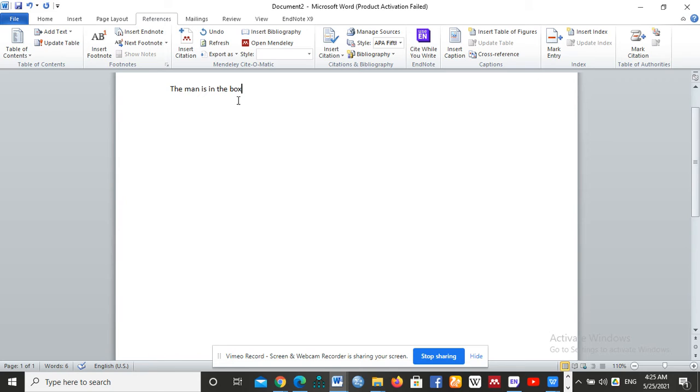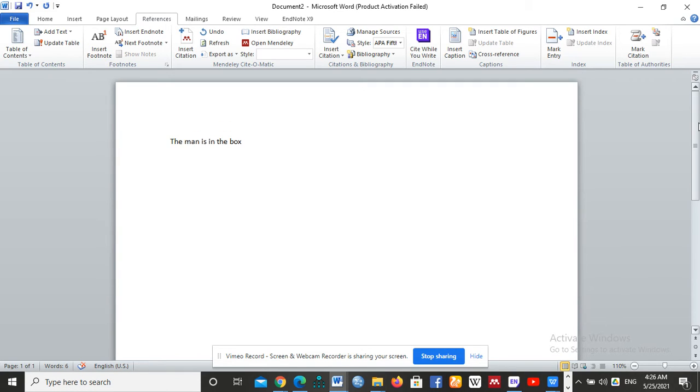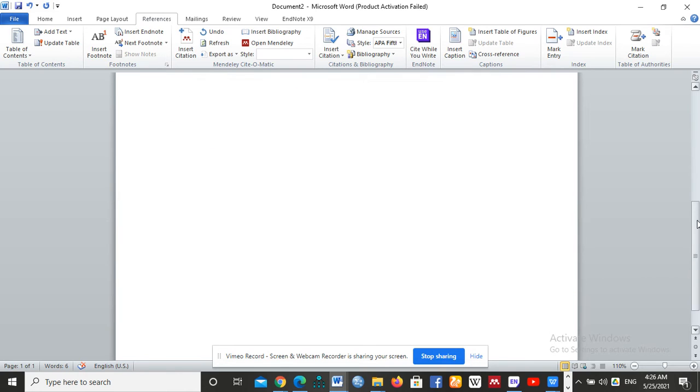So important to note about the interface, we have the title. This is where the title will be after you save. We have the menu, we have the ribbon, and then we have the working area, then we have the status bar. Then these are the scroll bars. In case you want to scroll through the document, you just drag this scroll bar and you scroll through the document.